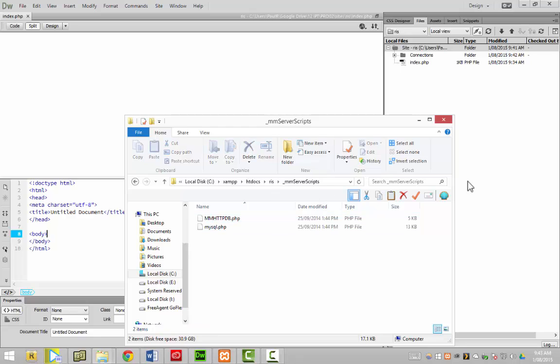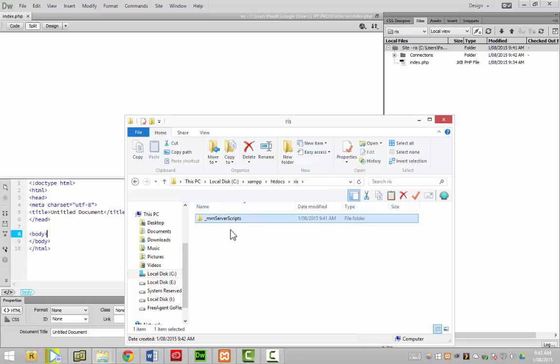If you don't have those, what you'll need to do is manually create this folder if needed, and then go to this location. I'm on a Windows 8 platform, so it may be different for Windows 7 and certainly different for Macs.